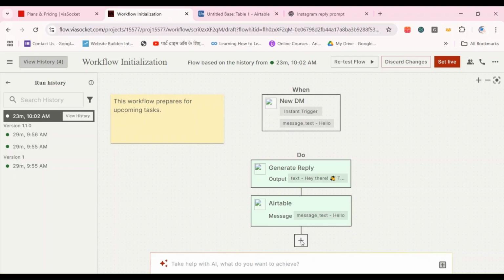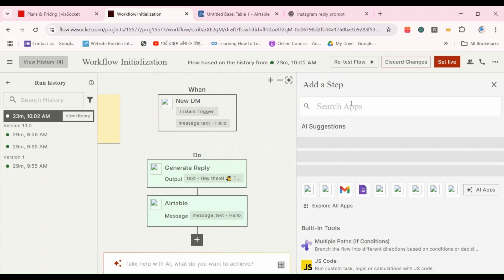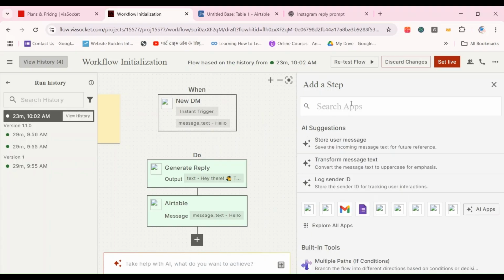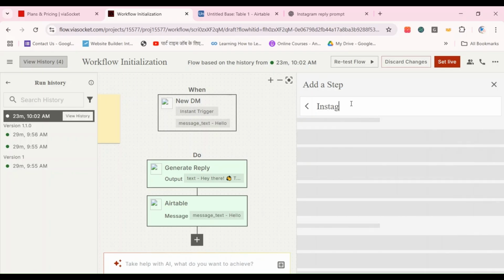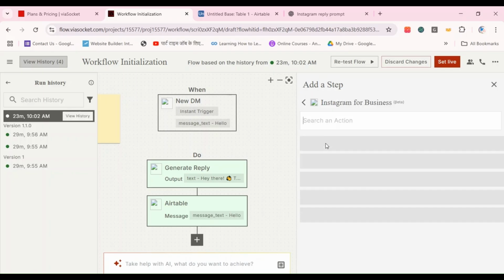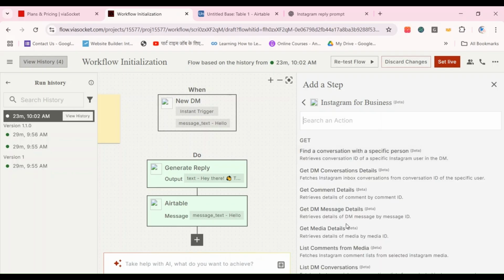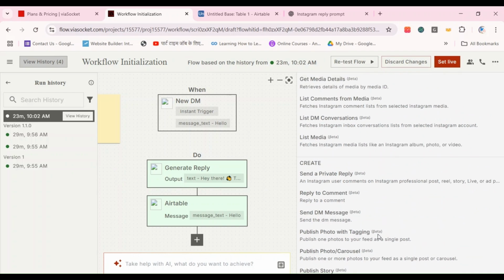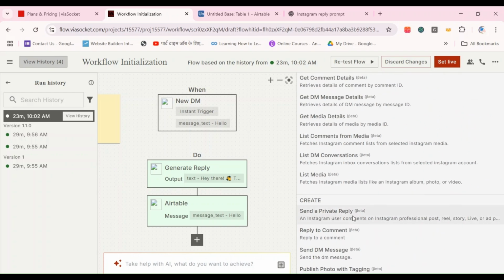But last but not least, we have to send it to the person who has sent us this message. So I will go again to Instagram, and on Instagram I will choose send a private reply, send DM message.